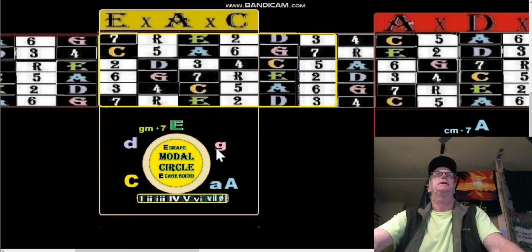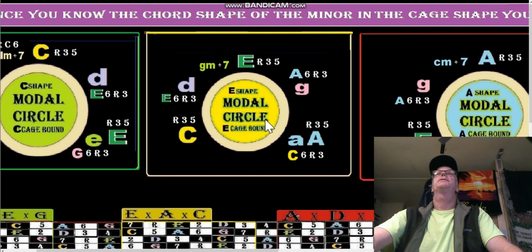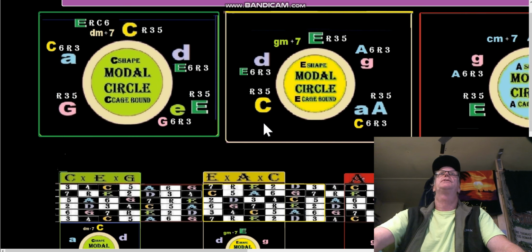Here's CAGED: C, A, G, E, D. So you take every other letter, and that would be in fifths. So it'd be C, G, D, A, that kind of thing, E. Okay, and the string shape fifth of E is C. So I think we've pretty much covered that. This is a nice chart.